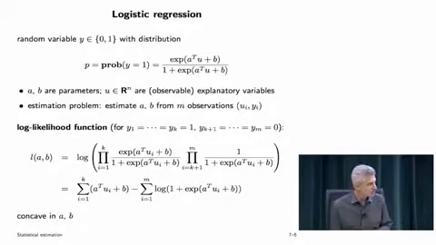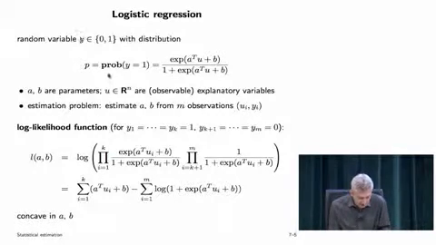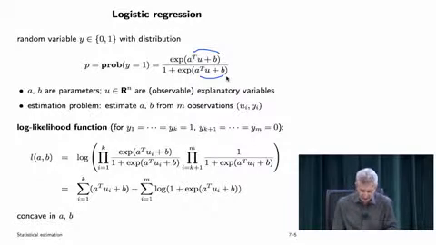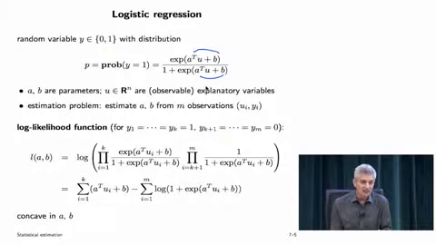So first is logistic regression. So this is a distribution actually, so the outcomes are 0, 1. So it's Boolean outcomes. And the probability that you get a 1 is the logistic function. So it's e to the a transpose u plus b divided by 1 plus e to the a transpose u plus b. And the probability that y equals 0 is 1 minus this, right? Which, of course, is 1 over 1 plus e to the a transpose u plus b. Okay? So that's the idea.